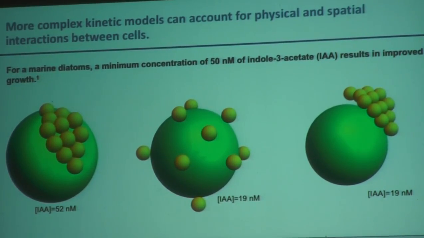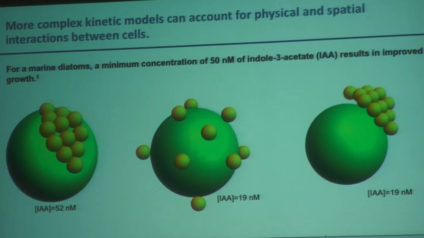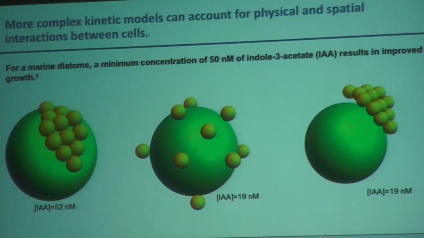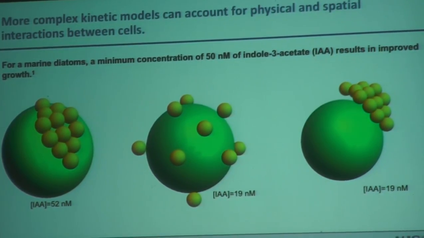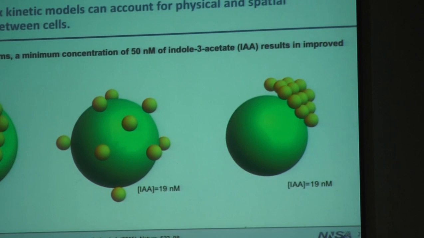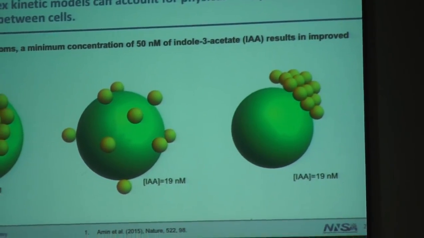We did some studies, and we have a hypothesis that the compound that causes this behavior is a popular phytohormone called indole 3 acetate. The next thing we studied is, generally, how much of this phytohormone do bacteria produce? We found they produce very small amounts of it. So if they're producing very small amounts, the only way this will work is if they are within close proximity of the algae. Otherwise, the concentration just will never be large enough.